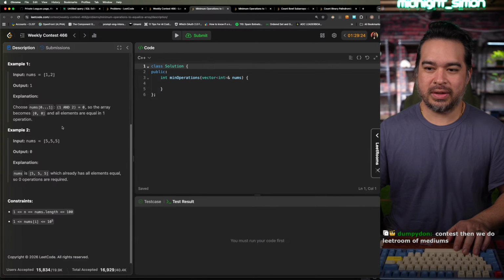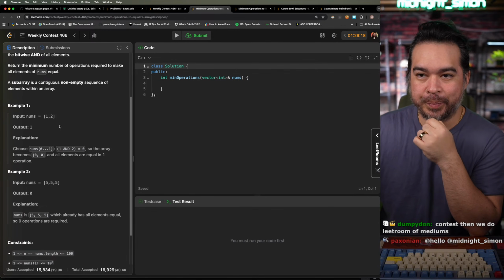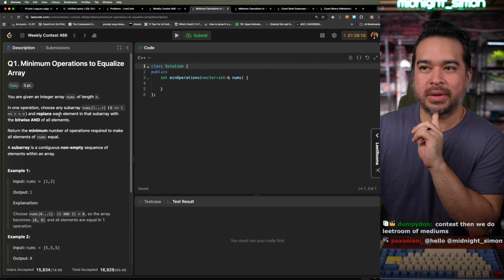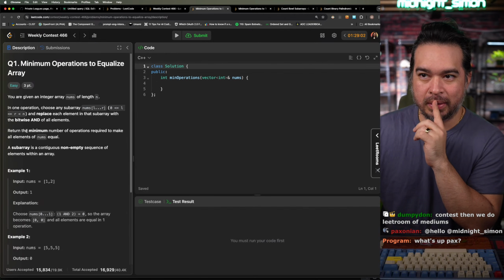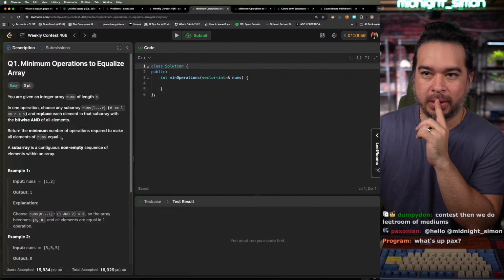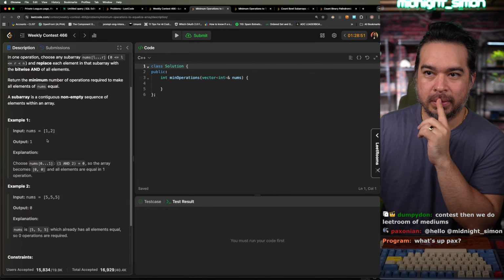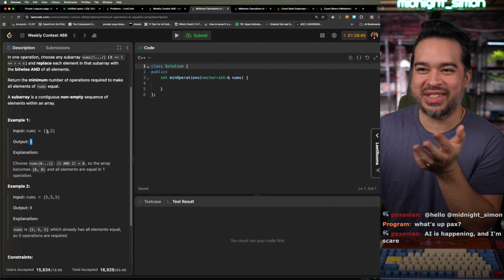Hey, what kind of question is this for a Q1? Paxonian, what's happened? This is a crazy Q1, man. So choose any subarray and take the bitwise AND. Minimum number of operations required to make all elements of nums equal. Should it just be either 1 or 0?